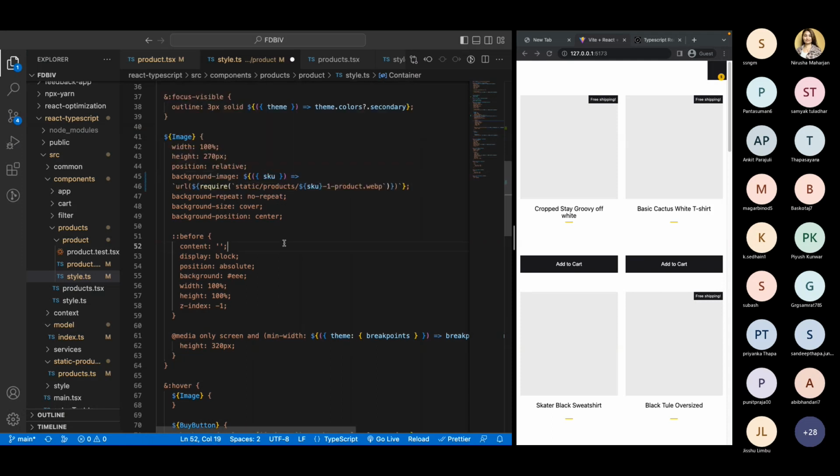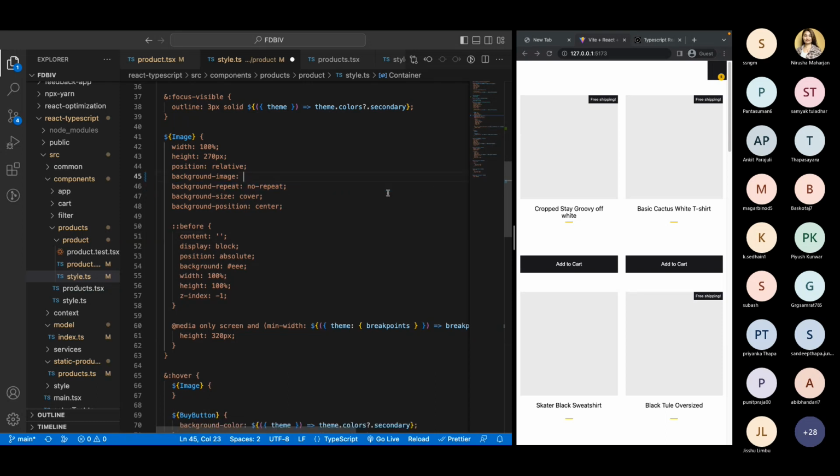Previously it was in our to-do list. I think this is not a good practice. We are requiring a static product. Instead of doing this, we'll do a similar approach, but we will not require it from here. We will just remove this portion only. Okay, I just want to remove this part only, or maybe I can do it from scratch. It will help you understand it better. Okay, let me remove everything.